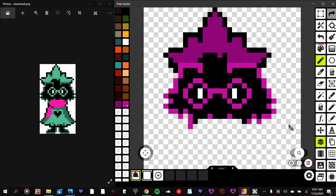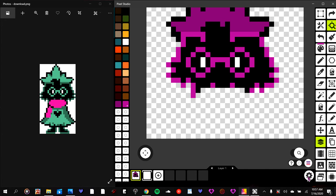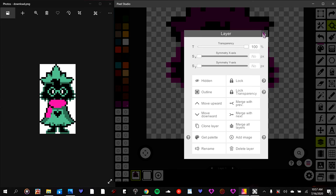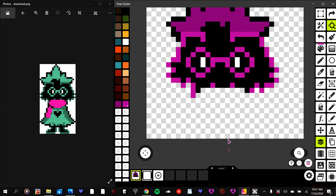I think this thing's not gonna fit the whole body. That makes me not happy. How do you make this paper bigger? See? It won't fit. No, I don't want that. I want it to be longer.